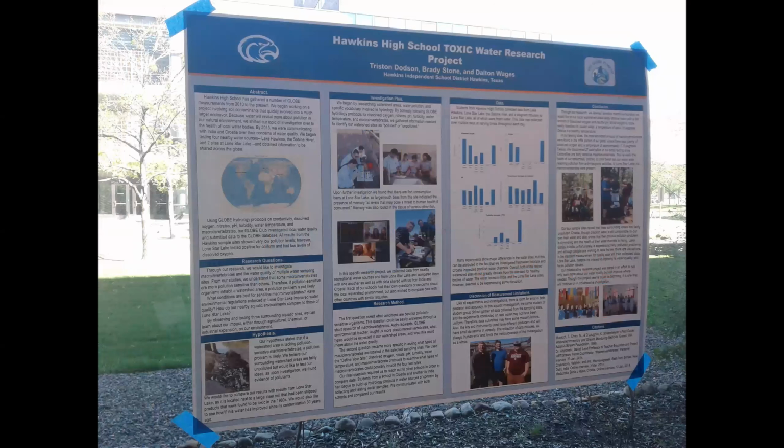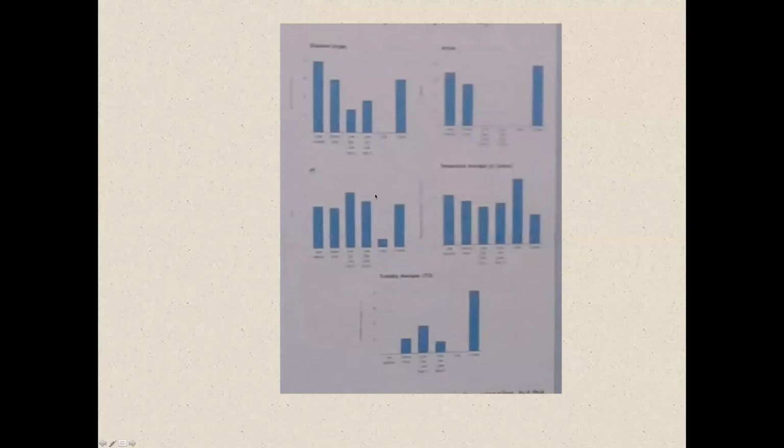So here's one more. I think what they did here, they were taking a lot of data. To some extent, again, they're looking at lots of different sites. They're using bar charts to look at various variables. It's a little hard for you to read, and even in this photograph I can't really read it. But this is dissolved oxygen, nitrate, pH, temperature, turbidity for these 6 different sites.